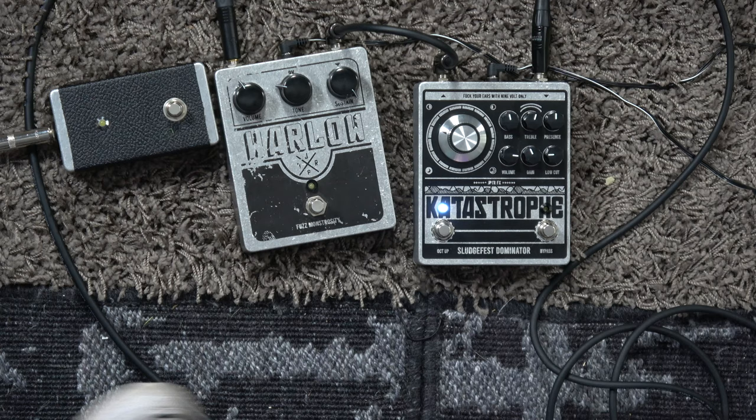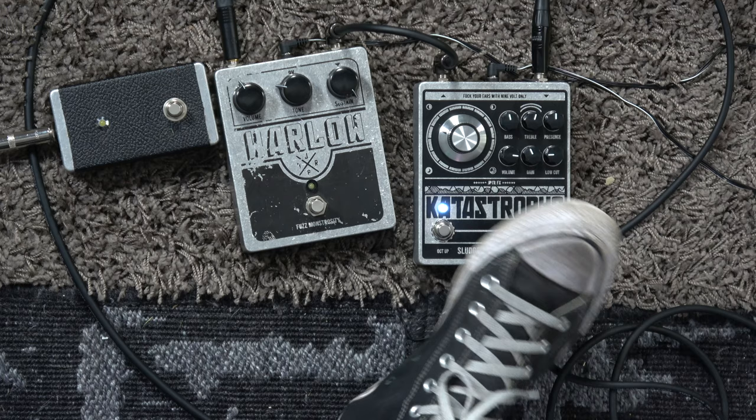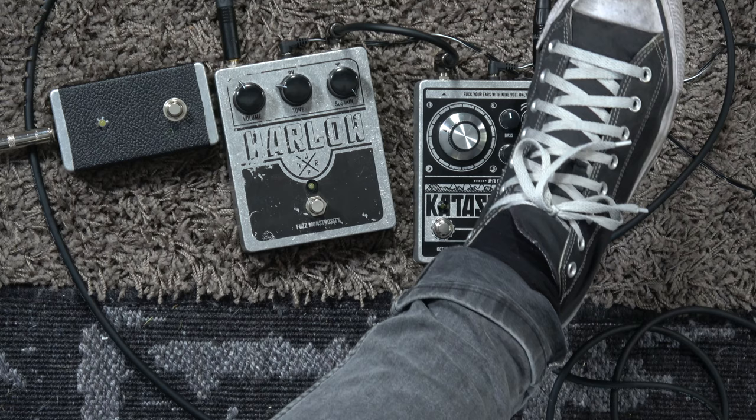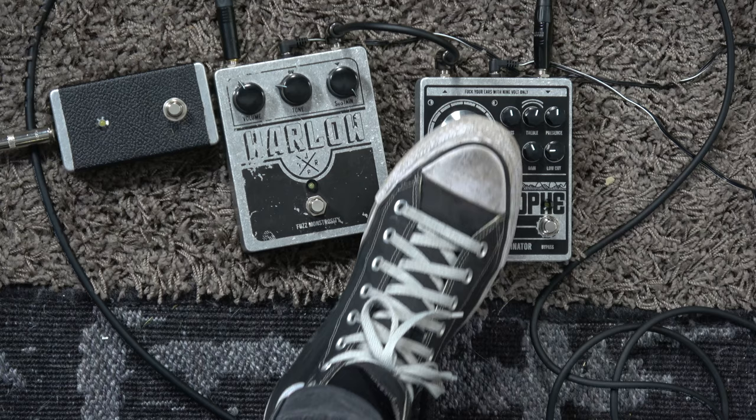Sure. And also I brought two new pedals with me. That's the pedal, Catastrophe, that we just heard. A very hairy distortion, as you hear, but with the low cut you can add some clarity and then get the bass back from the bass EQ. And then you have here the octave with the big knob that you can blend in. Can you play me some cool licks, my friend?